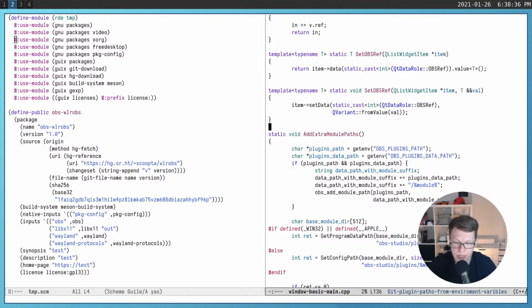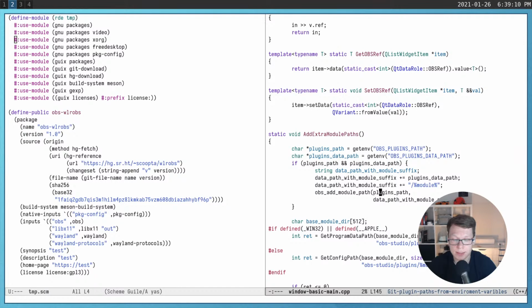And here we will place a little snippet of code, which says take the environment variables OBS plugins and OBS plugins data path, and if they are both set by someone, let's add to the latter variable slash module suffix, and call OBS add module path, call this function to load actual modules.